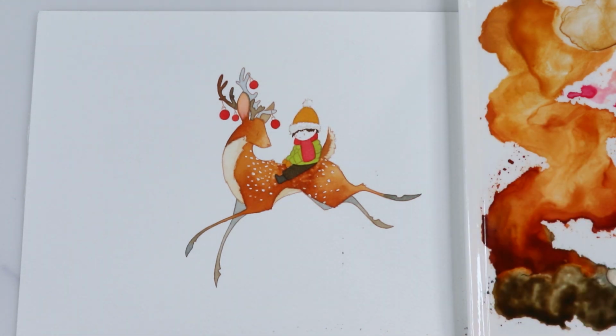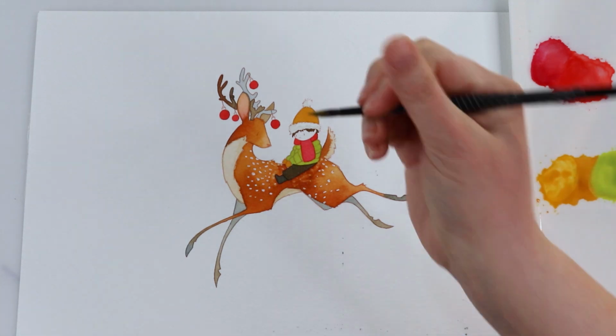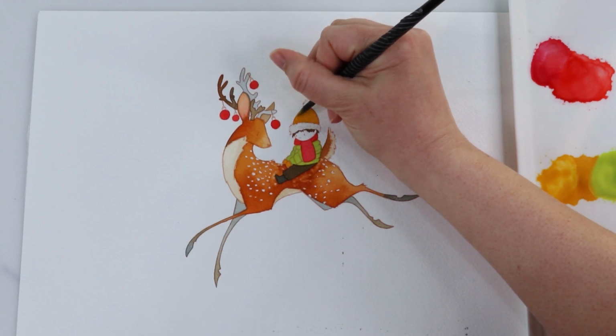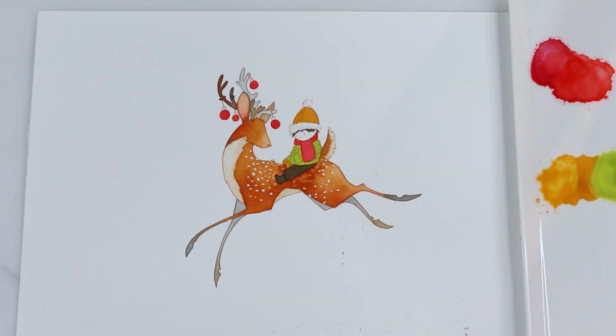And once you have that done, go ahead and take that same golden yellow that we left on our palette from earlier, and we're going to glaze the top of our hat with a shadow line on the left side. Now, at this point, your hat should be dry. That's the reason why we've been hopping around. We're trying to allow these things to dry as we're working. But before you lay this new color on, I highly recommend you check and make sure that the hat is dry.